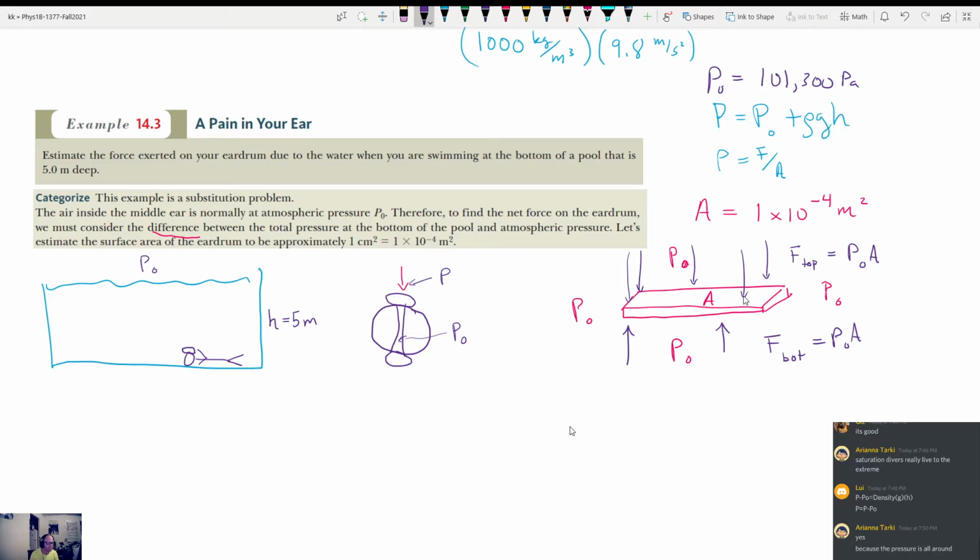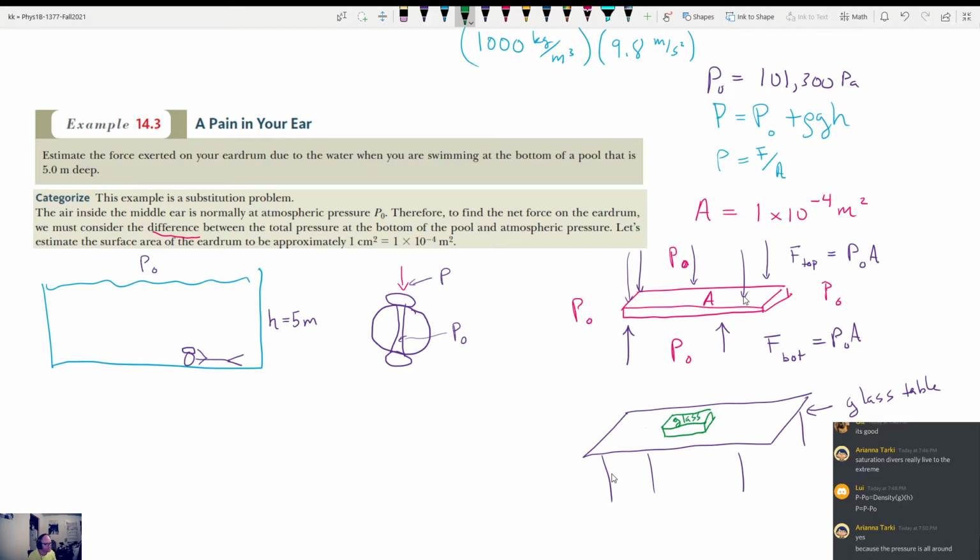Now, let's ask a different question. What if I have a really, really clean, polished glass table, okay? So I've got a really nice, clean glass table, right? It's a very clean, very polished glass table. Now, let's say that on top of my glass table, I take a piece of glass that's also very polished, very clean, right? So I take a piece of glass and I place it on top of this table, okay? And let's say the piece of glass is very flat on one side, flat enough that it makes really good contact with the glass table surface, right? So I have another piece of glass that I place on top of this, right?